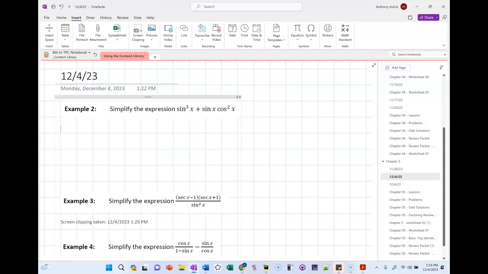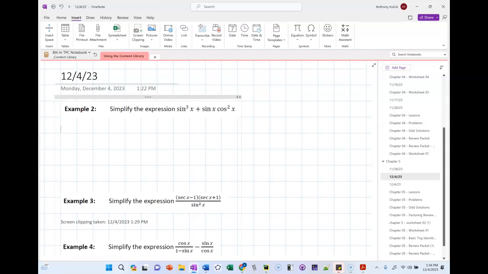So can I transform one of these trig functions in such a way that makes this simpler? When we talk about simpler, what you're talking about is the fewest number of terms and the fewest factors in each term. Ideally, you can get it down to just one thing. At that point, you know you're done.